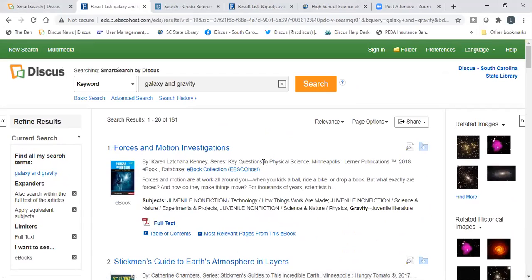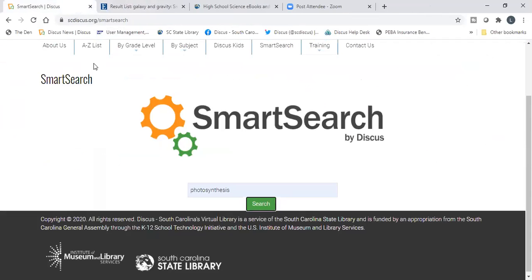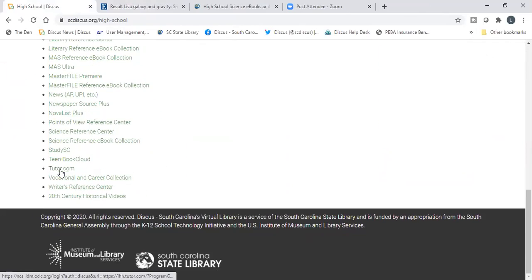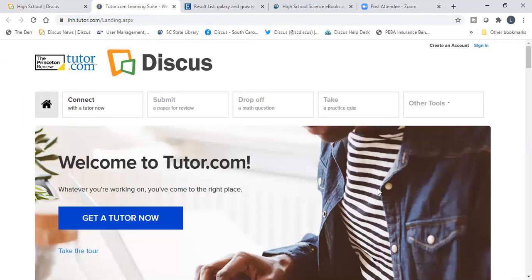So then the last thing that I definitely want to mention to all of you is, whether you're a teacher or a media specialist, it's great when you are in a situation where you realize your student is struggling understanding a science concept, maybe trying to get a homework piece together. I wanted to close out of all these other tabs and just take you back to that high school page to show you the tutor.com. This is something that our agency director found would be very important to students, and she added it into our permanent Discus platform, at least through the end of this full school year.